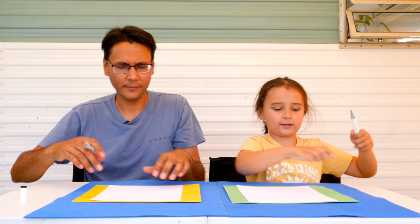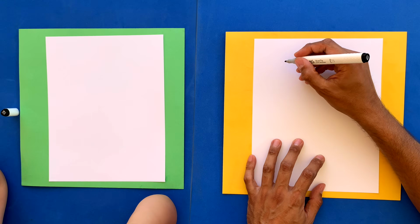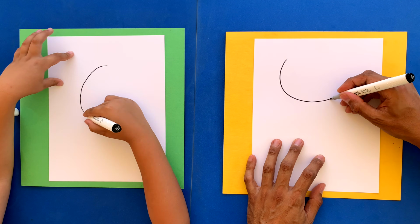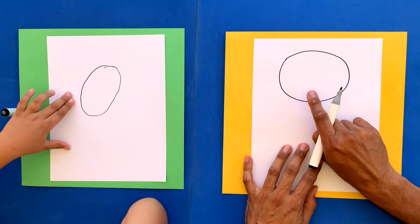Now, I'm going to draw my favourite thing on the show. What's my favourite thing that I like drawing? Scones. Scones and potatoes, that's right. So, Spider-Man's face is going to be a scone. So, up here, as big as you want. Let's go. Look at that. Perfect. I like it, Phoenix.